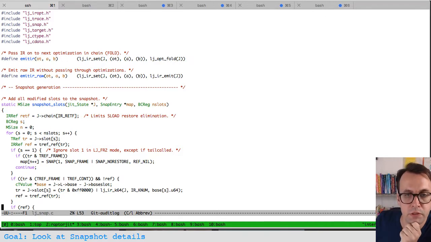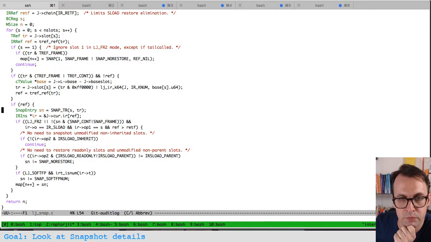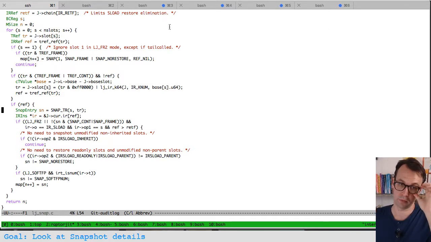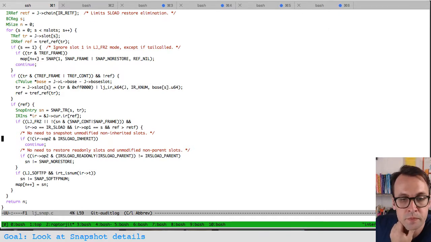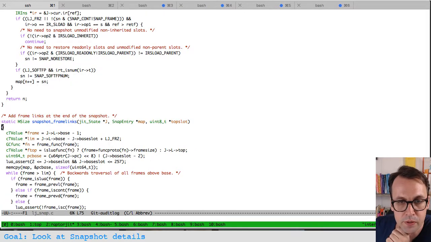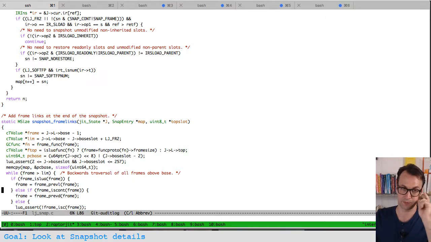Add or modified slots to the snapshot. See it here. Yeah, this is operating on IR code, so this is compilation. It seems like this is both, and that's really nice actually. Like 800 lines of code is a pretty manageable chunk if that's all it's going to take to construct and compress and optimize and restore and everything.